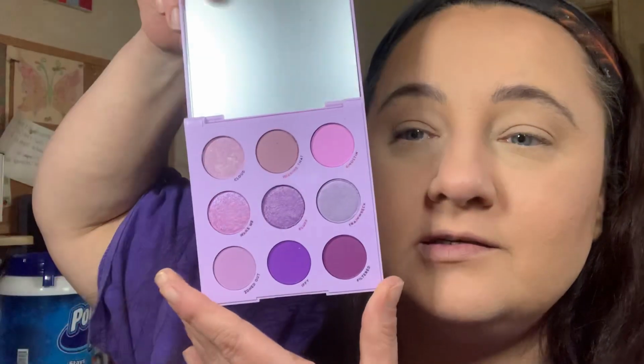Hello, today we're going to be using the Colourpop Lilac You a Lot. I'm just going to do a simple look with it. Here's what it looks like inside. Very beautiful. Let's put the hand sanitizer on, and I will do some swatches for you.